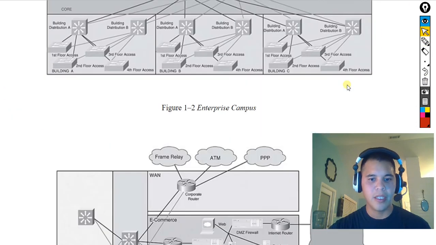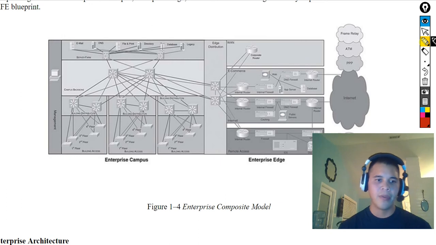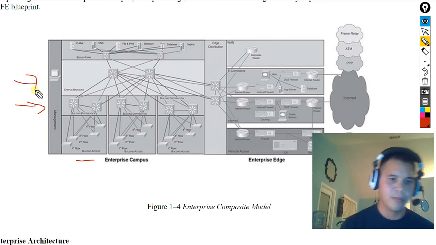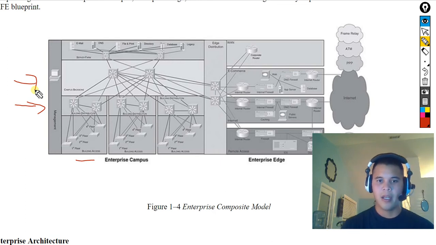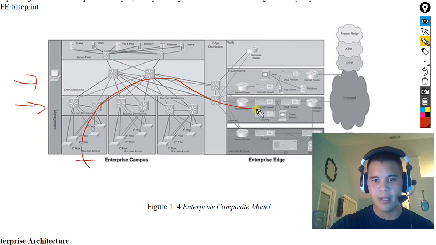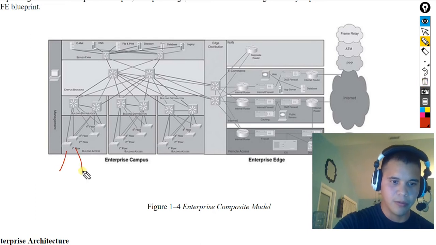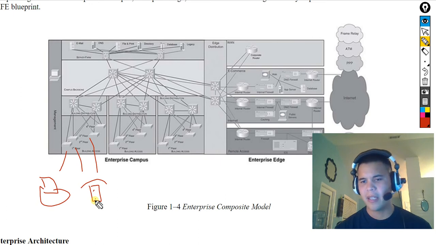Now let's go to the enterprise campus. One thing I want to point out here is, see how this says building access, building distribution, campus backbone? That is where all of these devices and users are going to be aggregated together, and then if they want to go out to the internet, they'll take that route. But in this building access, where it says floor 1, floor 2, floor 3, these are where users sit, and these are where VoIP phones are. And then let's say they want to access the file server or the SharePoint server or something like that.